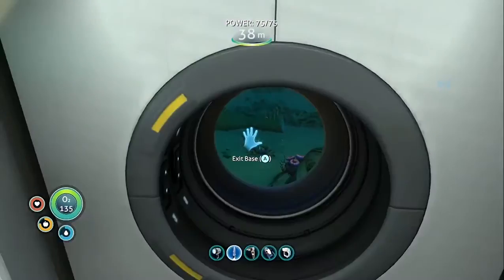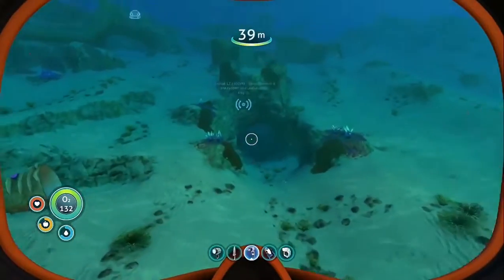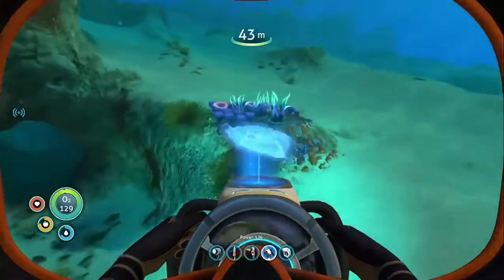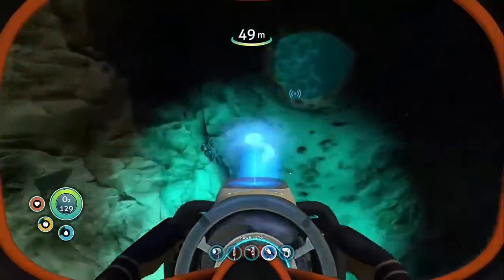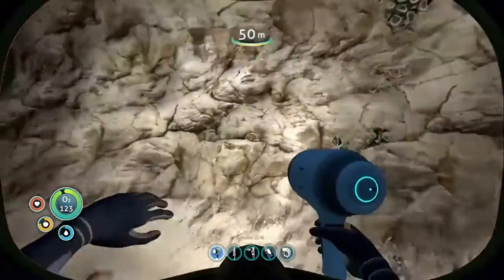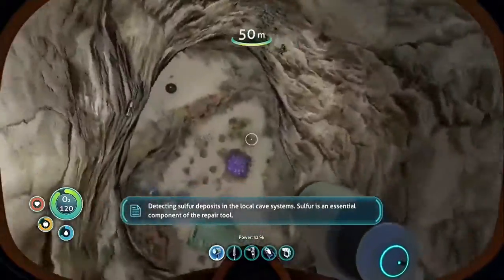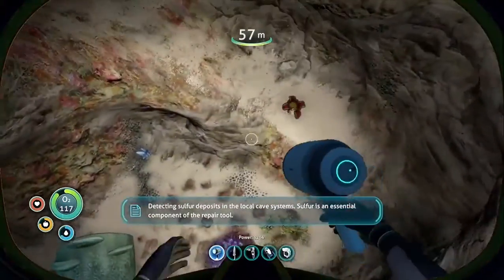Uh-oh. I see God barely has any power. Yeah. Tomorrow, well, I mean, I guess next episode is gonna be a whole resource gathering-y thing. Especially batteries. Detecting sulfur deposits in the local cave systems. Sulfur is an essential component of the repair tool. That's a lot of damage!